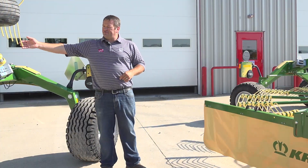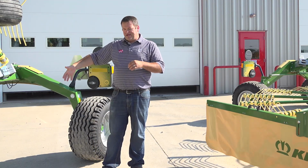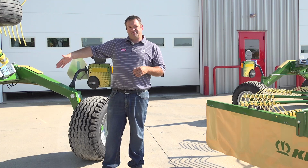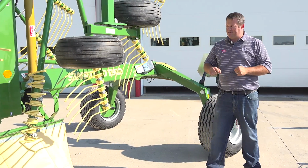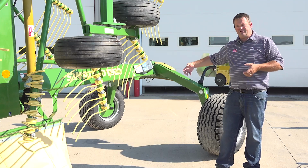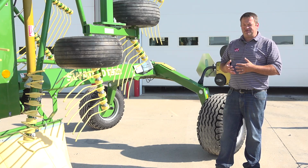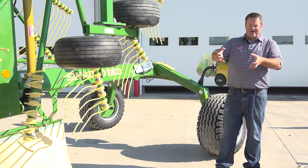As I mentioned earlier, there's a little bit of a bend in these tines, and that is to accommodate the centrifugal force as your rotor is coming around, which tends to pull the tines backwards. Krone has their tines with an extra bend in about the bottom 4 inches, and that little bend keeps the tines still gathering hay as they're moving across and helping to lift that hay rather than drag it across the field, because Krone's big push is that we can make higher quality hay by using a rotary rake versus a wheel rake or a bar rake, because we're always picking that hay up and moving it to another spot.